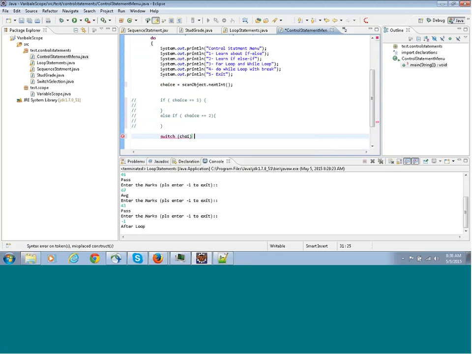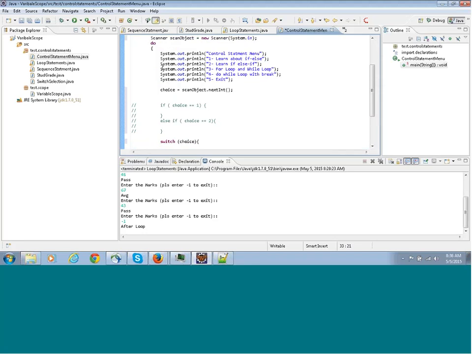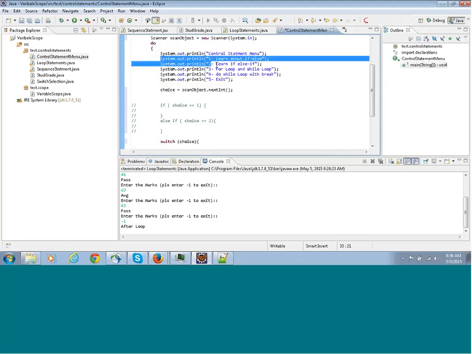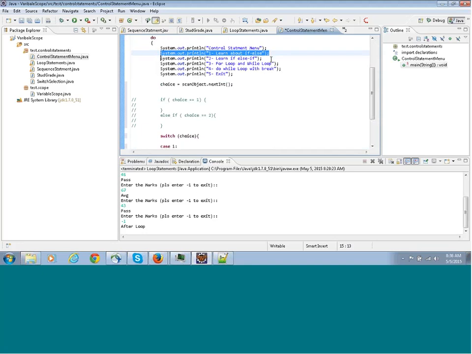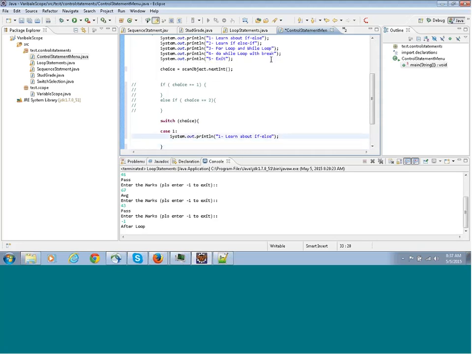You put choice in a switch block, and then you define the cases. Case 1, right? And what we have to do in case 1, here curly braces are not required.